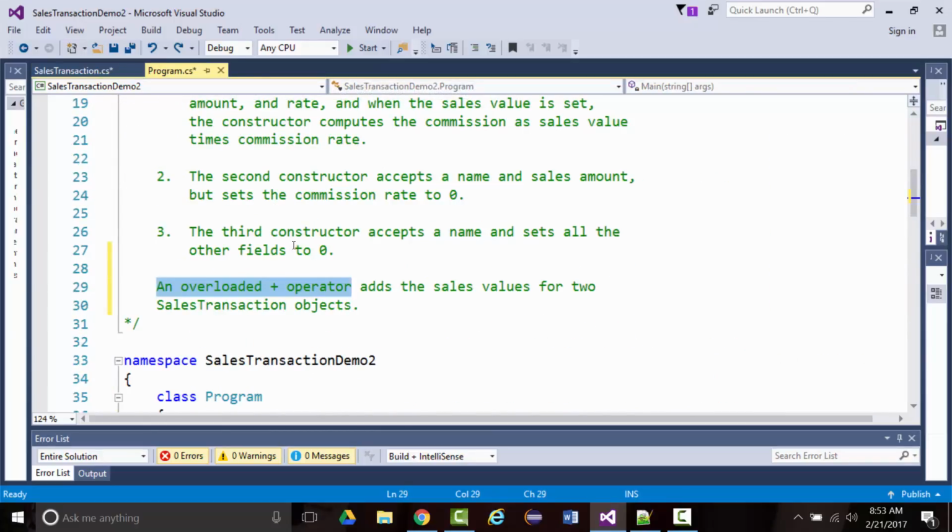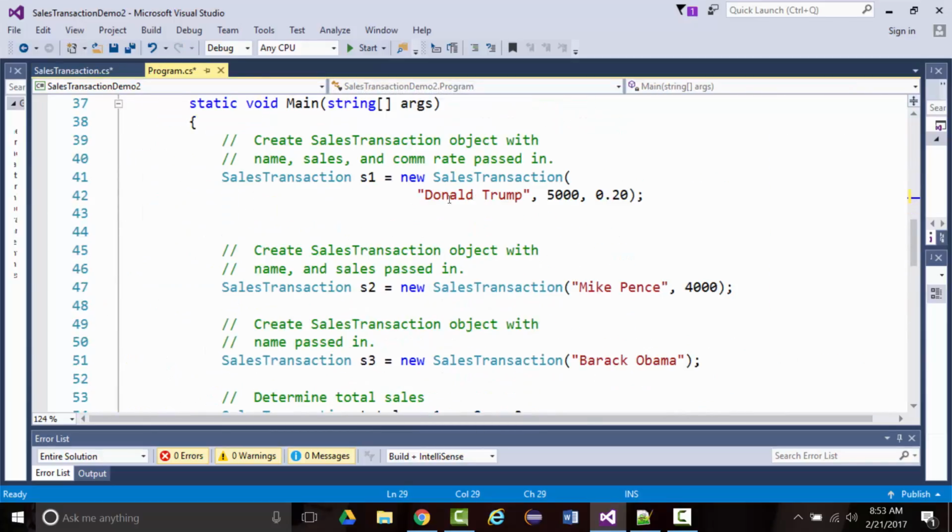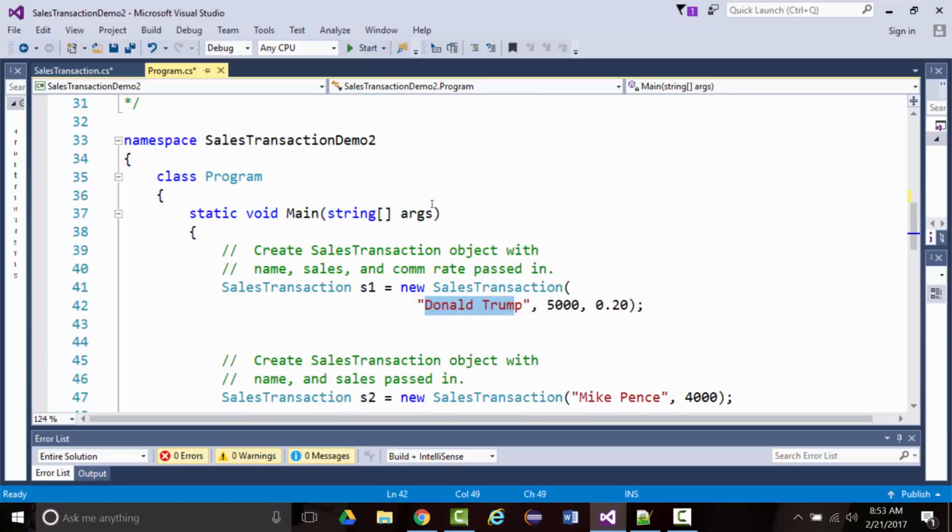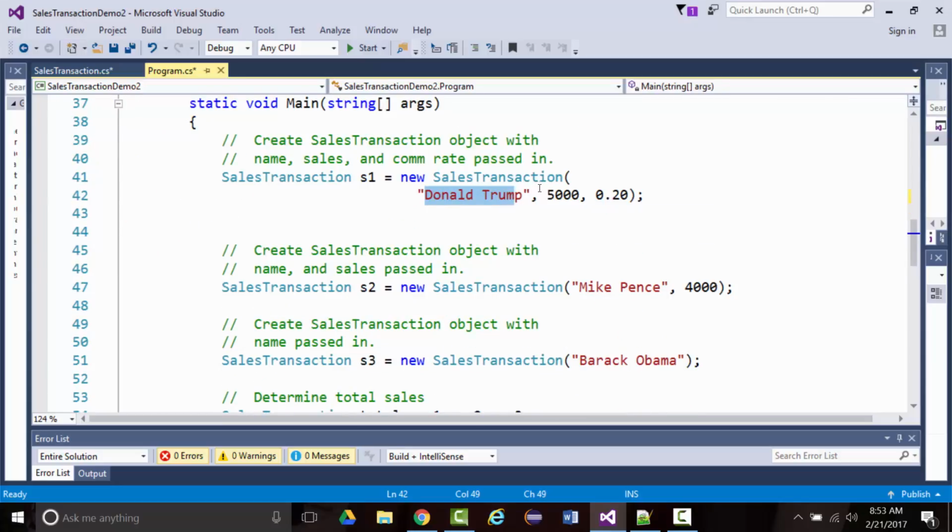So when we go back to here, let's look at this. This is saying that the first salesperson, their name is Donald Trump. Their sales were $5,000 and their commission rate was 20%. Does all that make sense? If what they make is their sales plus their sales times their commission rate, Donald Trump should have made $6,000.